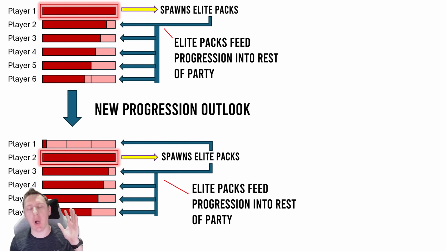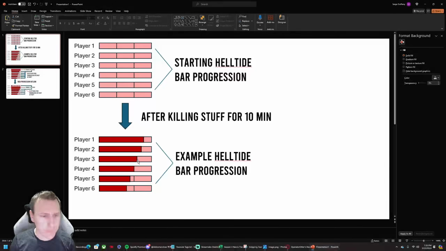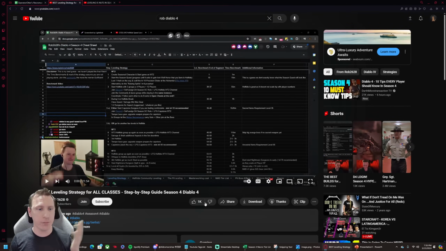And on top of this, you're getting all of these cinders, and then you can go open the chest and get a bunch of XP from that as well, because they buffed how much XP the chests are giving. So this is the basic strategy that you're going to use when leveling for Season 4, which is super strong. So if you are curious about how that leveling strategy works out and what all of that is, here is Rob's leveling guide, which is kind of what we're going to use.